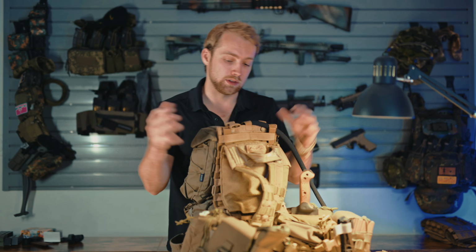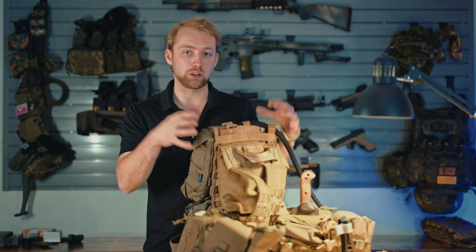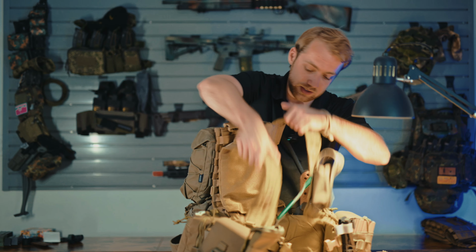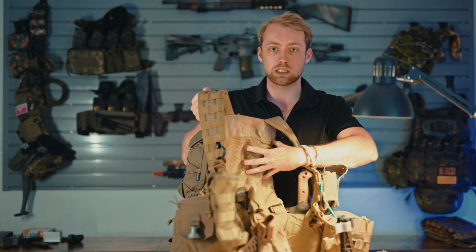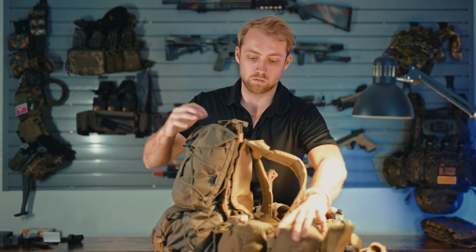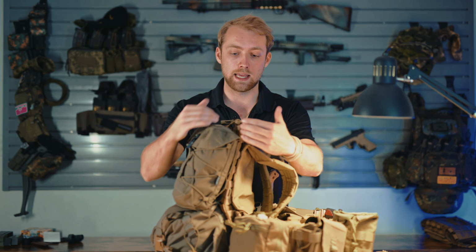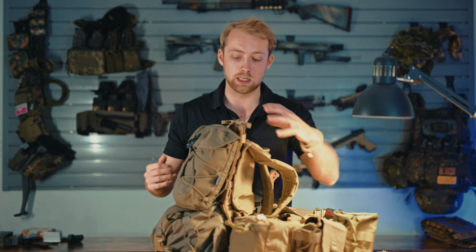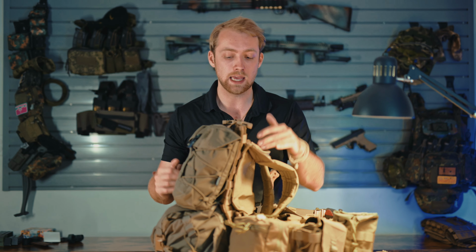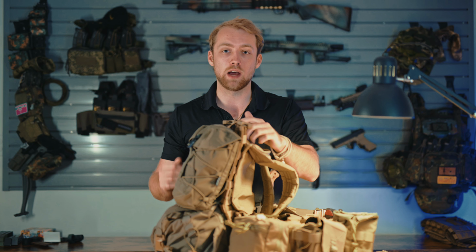All right, this is the cool part. This is what separates a belt kit from a chest rig, this back panel. So on the Eagle Industries harness, you have this mesh system right here. There is some MOLLE up here. It's kind of hard to see, but right here, I have another Coyote sleeve. It's from Eagle, again surplus, relatively inexpensive, 20 to 30 bucks for one of these. It is insulated, and I have a hydration bladder in it.